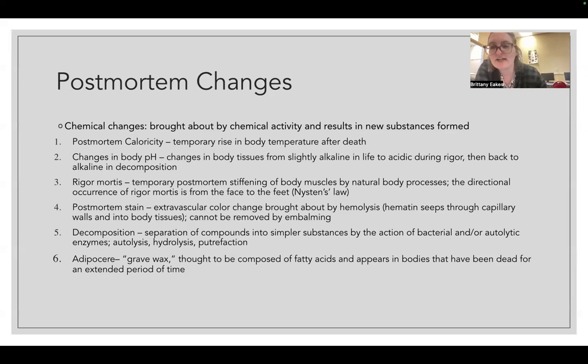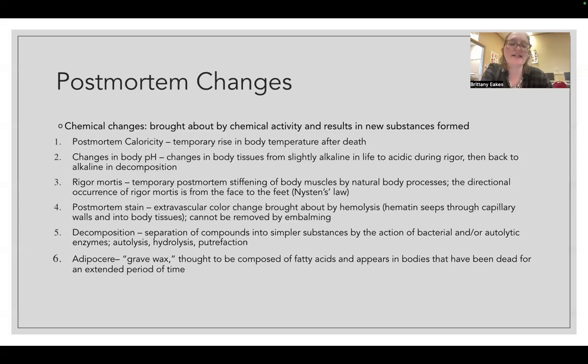Postmortem stain is an extravascular blood discoloration brought about by hemolysis of the blood, the breakdown of blood cells. After death, the blood gravitates to the dependent areas through hypostasis. It forms livor mortis. Over time, the red blood cells begin to break down, causing stain. This can occur 6 to 10 hours after death. Of course, this varies with intrinsic and extrinsic factors. If postmortem stain results, it's permanently fixed because it's extravascular. So we can bleach it, but we cannot remove it.